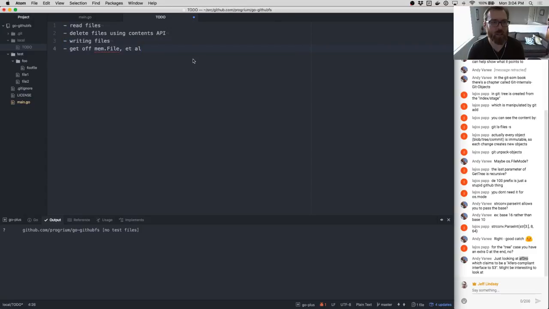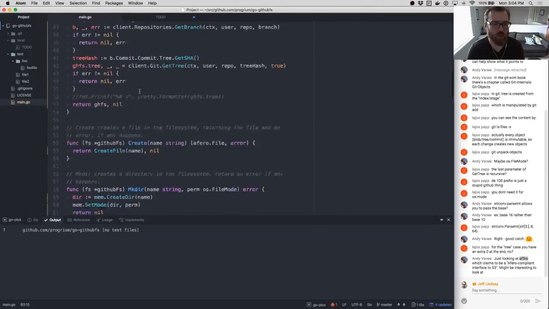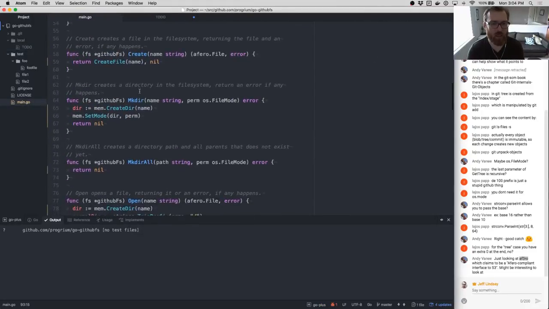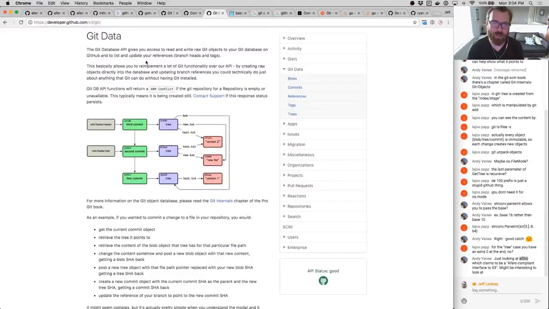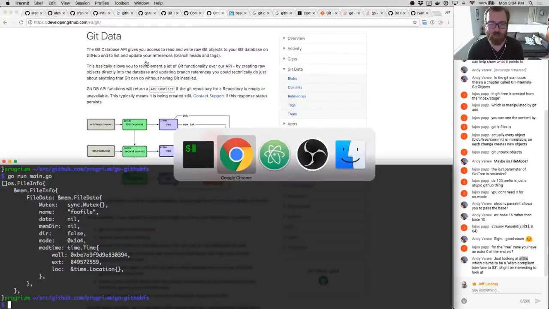So let's see. If we can write files, delete files, what else is in our list? Make directories, which I guess is kind of an internal thing because we wouldn't have anything to actually push to Git.